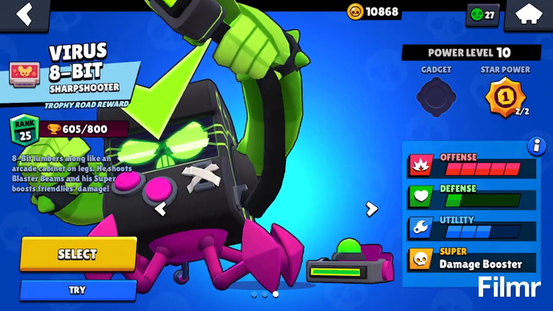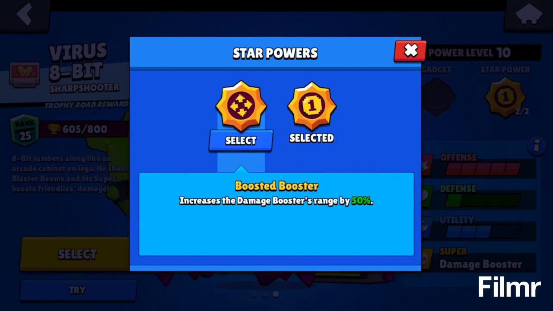Then we go to 8-bit, and obviously Booster Booster is better, but if you're running him in Showdown, or Solos, or Duo Showdown, Extra Life is the way to go. Other than that, Booster Booster in every other mode, in every single mode.